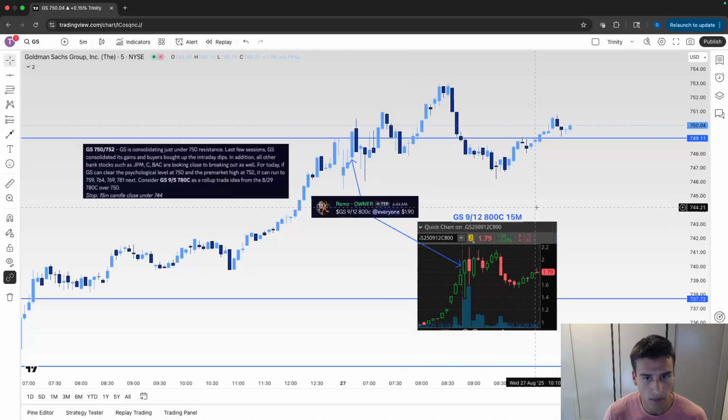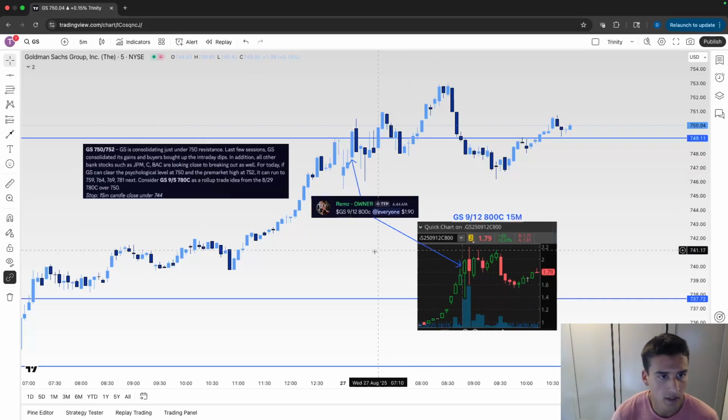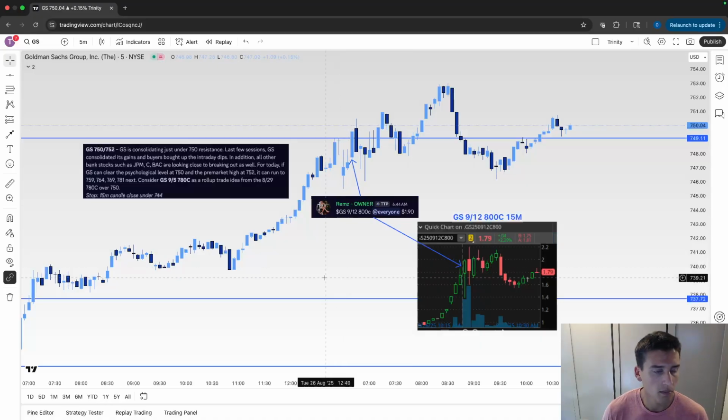So what ended up happening today was, we got through this level near 750, and the price action here, there was no real momentum until kind of mid morning, but it ended up fading, and now we're just hovering around 750, right? It's not really breaking out, but it's not selling off either. So I want to talk about how we traded this and what we did to make sure this doesn't turn into a big loser if it does fail.